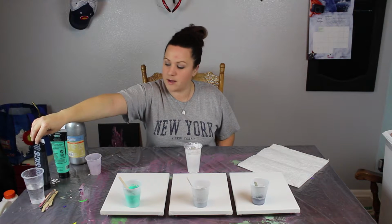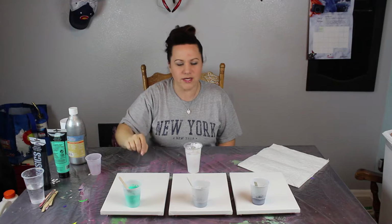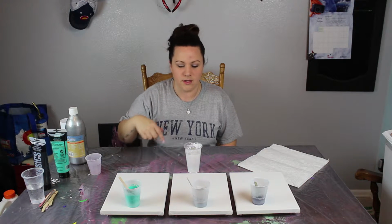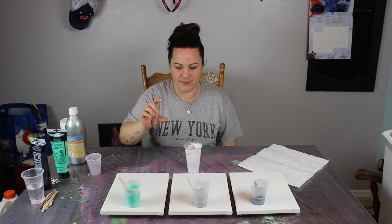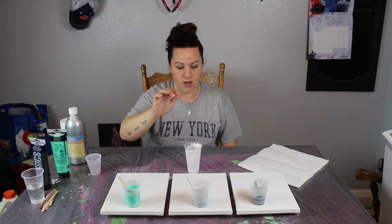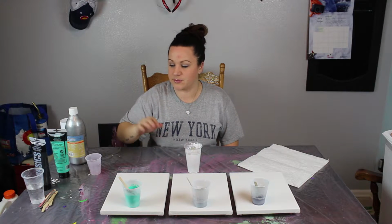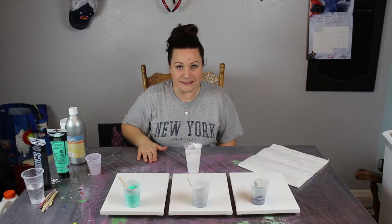So I'm going to try to make this as simple as I can. I always tend to add a little bit more paint than I want, so I'm going to try to be real light on that. And I'm going to stack the greens. I want more green than black or silver, so I'm going to have to layer that the right way so that the green pops up. We'll see how this goes. Let's get started.